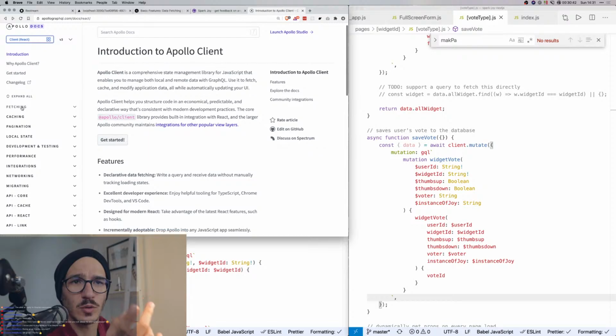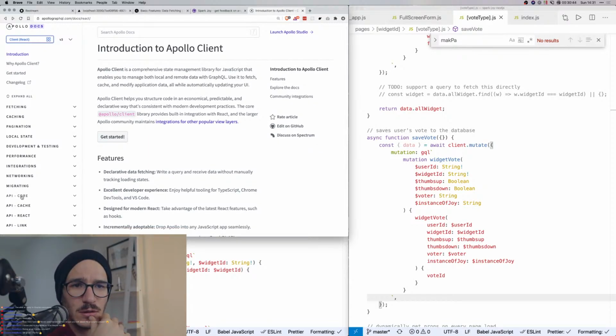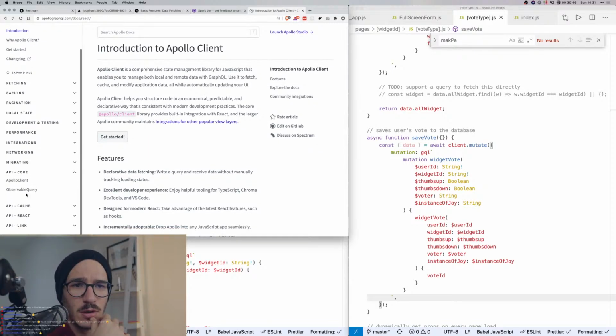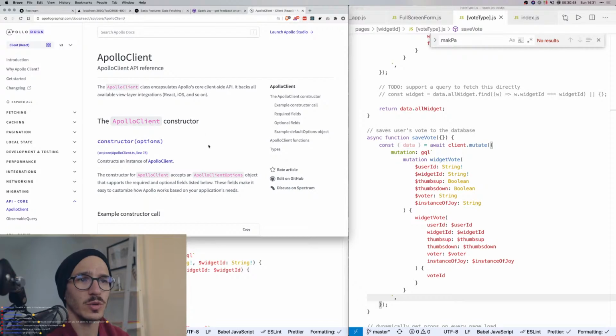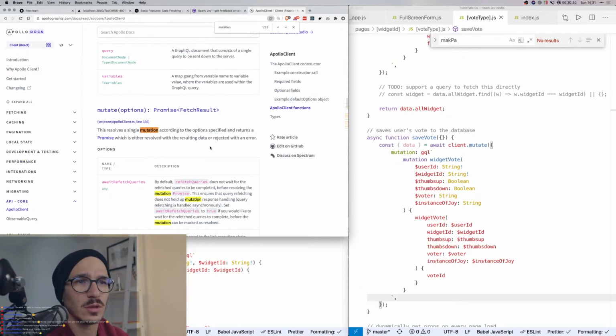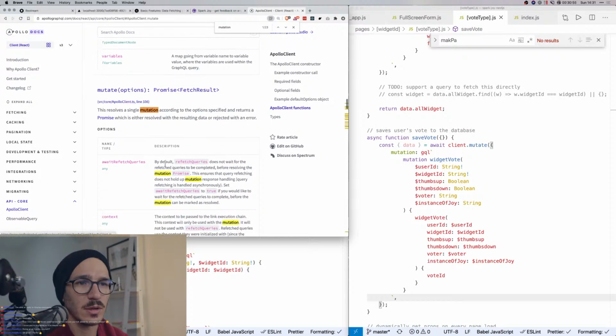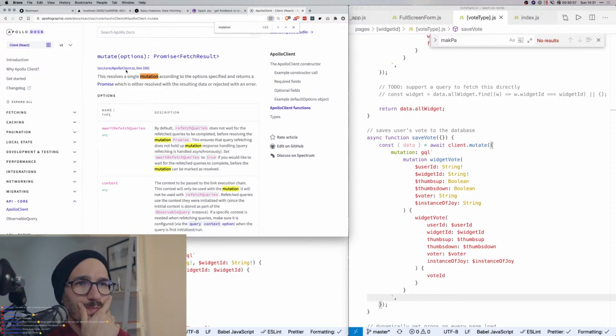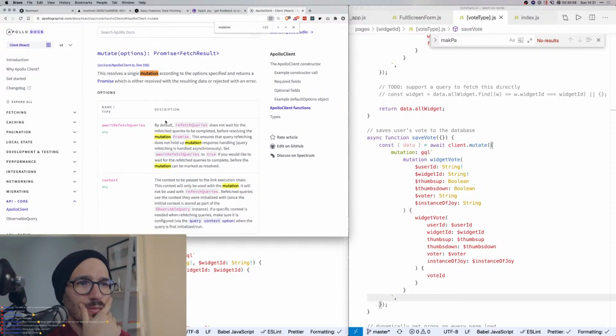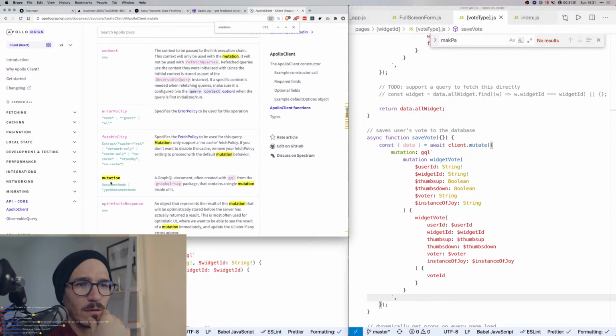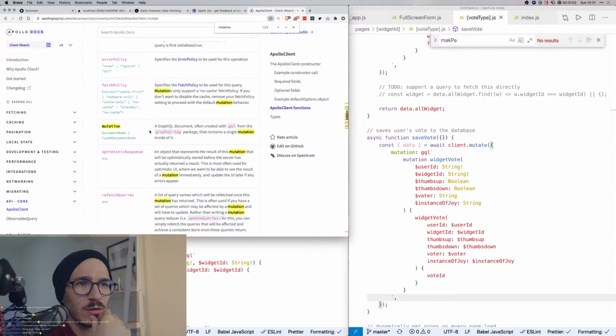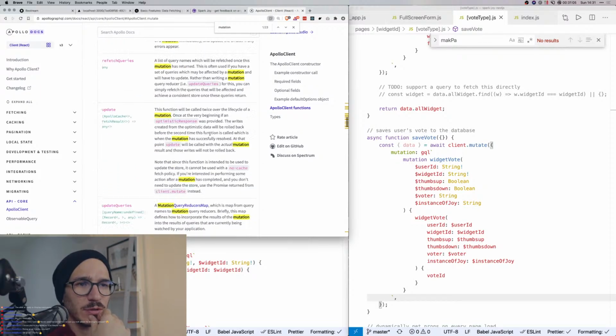Okay. So we go here and look at API core Apollo client. How do we do mutations? Mutation, mutate. Oh yeah, it was mutate. So it's the document node, whatever. Where do we put variables?